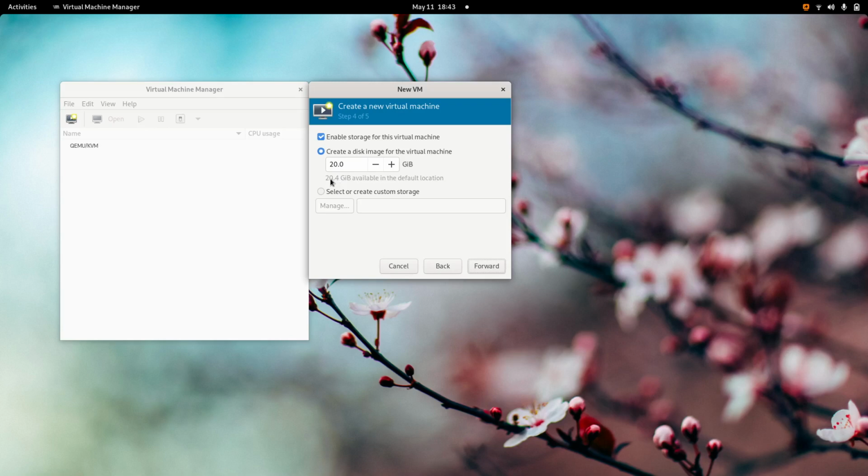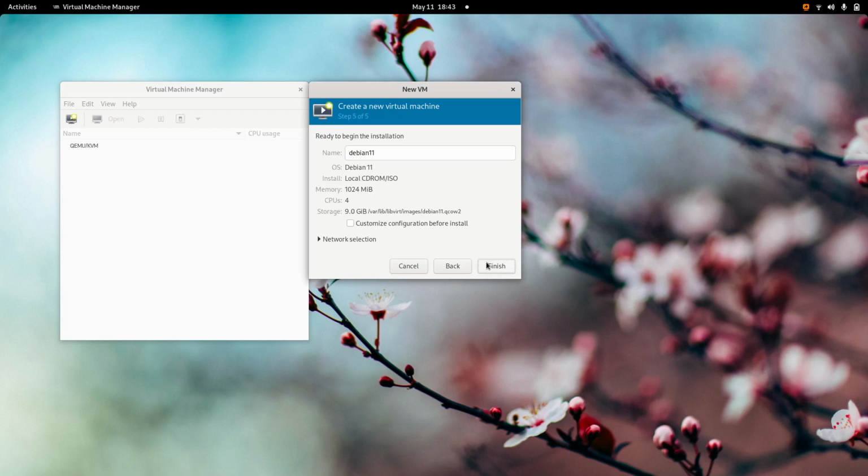I got 20 gigabytes of free storage available, so I want to have 2 hard drives. Let's make each 9 gig to be on the safe side.